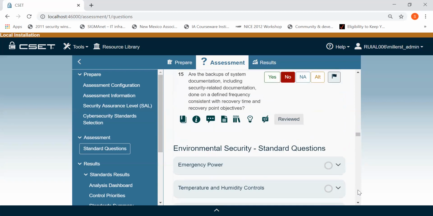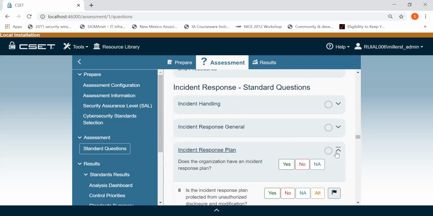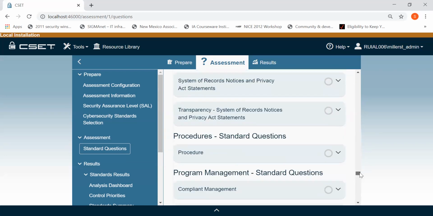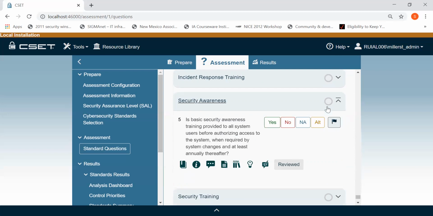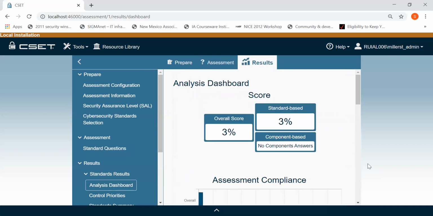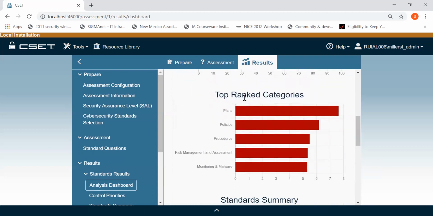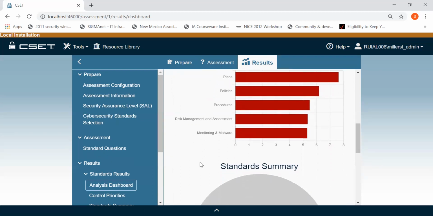Okay, I'm not going to spend any more time on this, but then I click next, and it's going to come up with the dashboard assessment overall. So top rank categories: plans, policies, procedures, risk management assessments, monitoring, and malware.